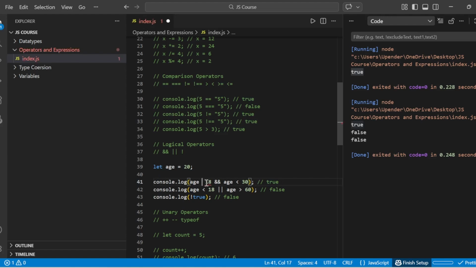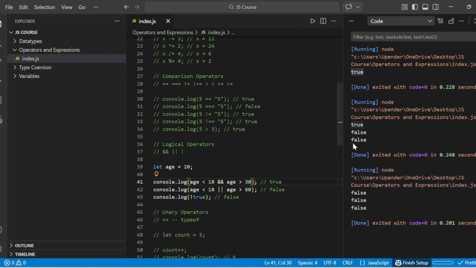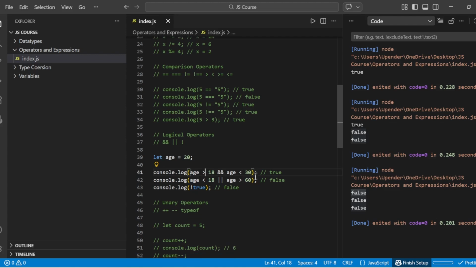Sorry, I don't think it works in both false conditions. Let's check. No. So out of the four possibilities, logical AND gives you true for only one possibility, which is both the conditions should be true.